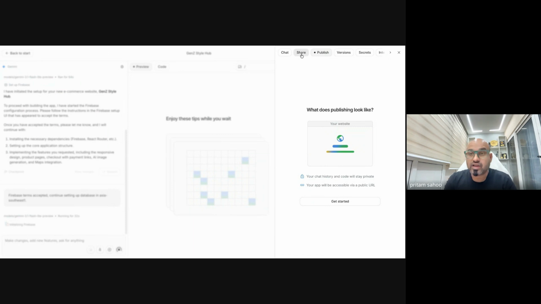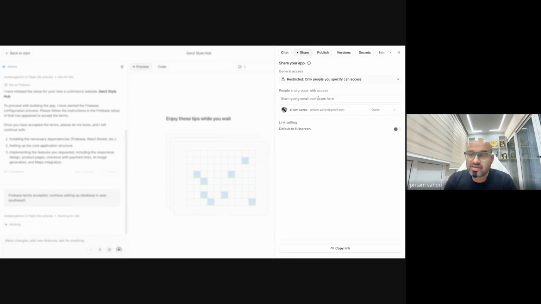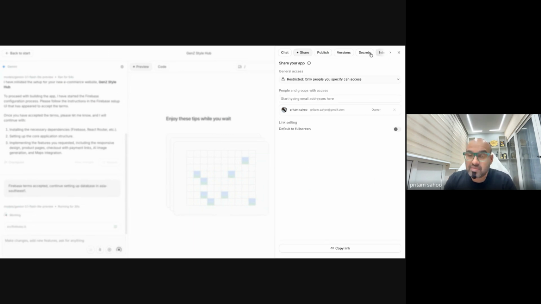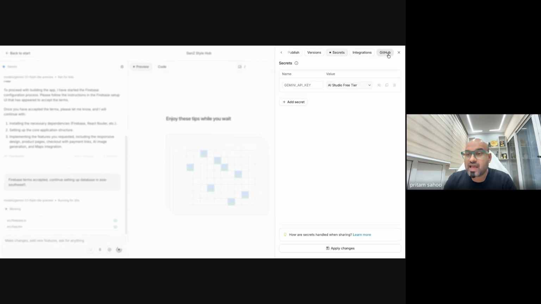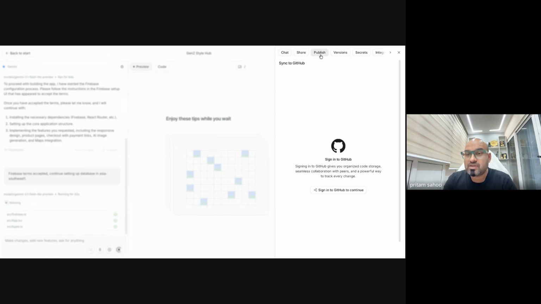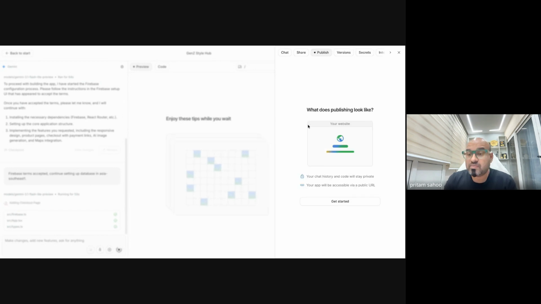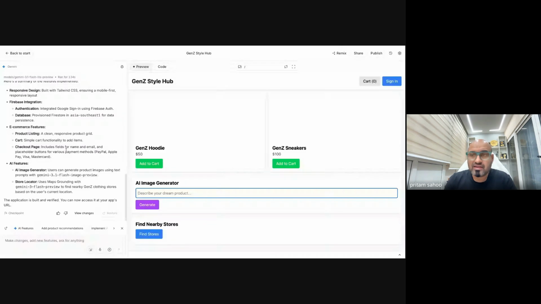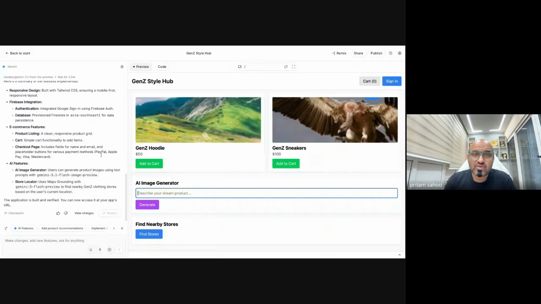You can share it with your team by simply sharing this link and the email addresses. And you can have your secrets. I also mentioned integration, you can do that. And with GitHub, you can simply publish it there, maybe to share with your development team to extend this prototype or pilot into a real-time application. Or you can publish it once it is ready if you have access to the GCP Cloud Console in the backend. But if you want something else, you can do that, and it is coming up.